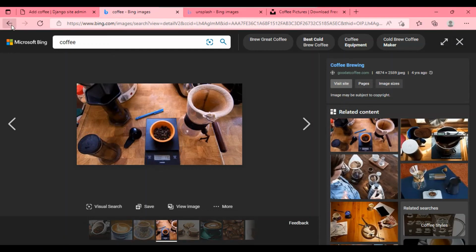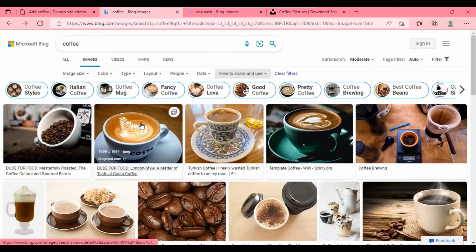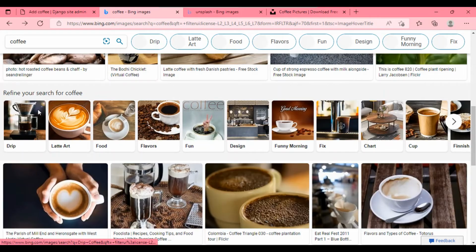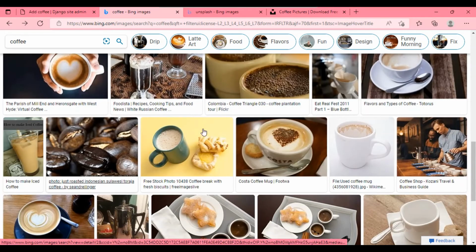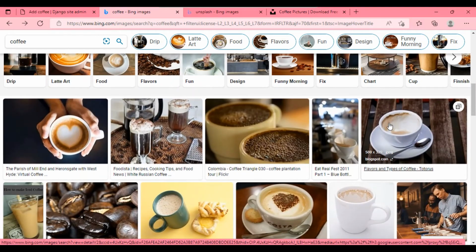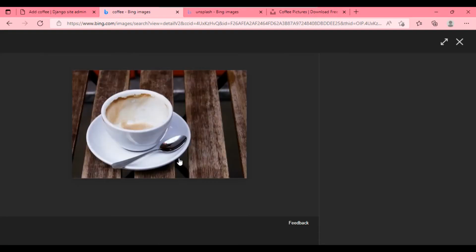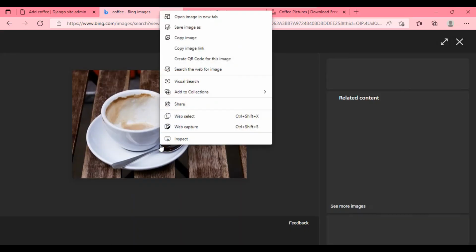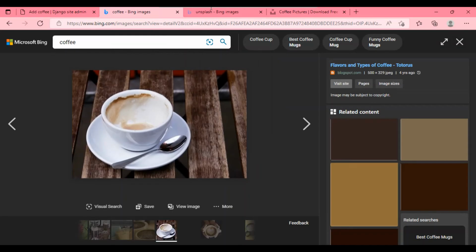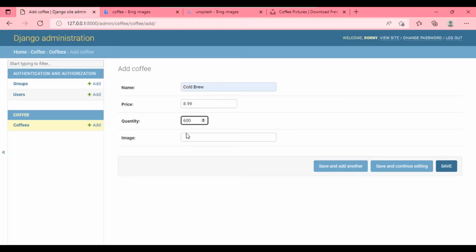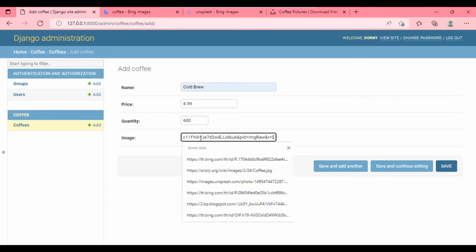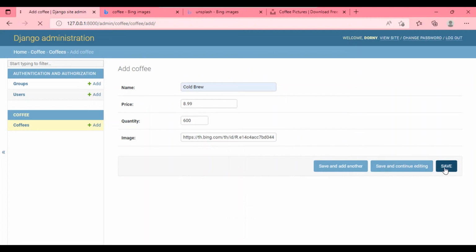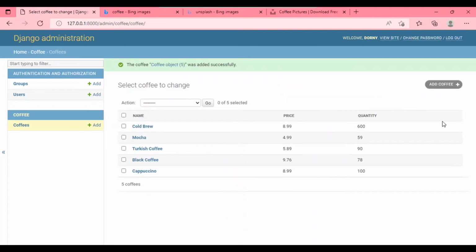Okay, let's go for more images. Okay, I think this is okay. Let's go down. Yeah, I like this here, so let's click on it. So also copy image link. We are back here, we paste it here, so save.